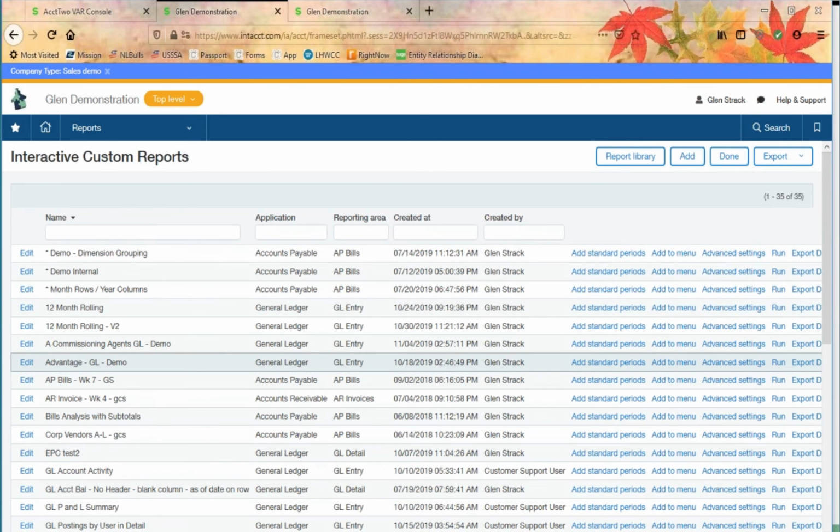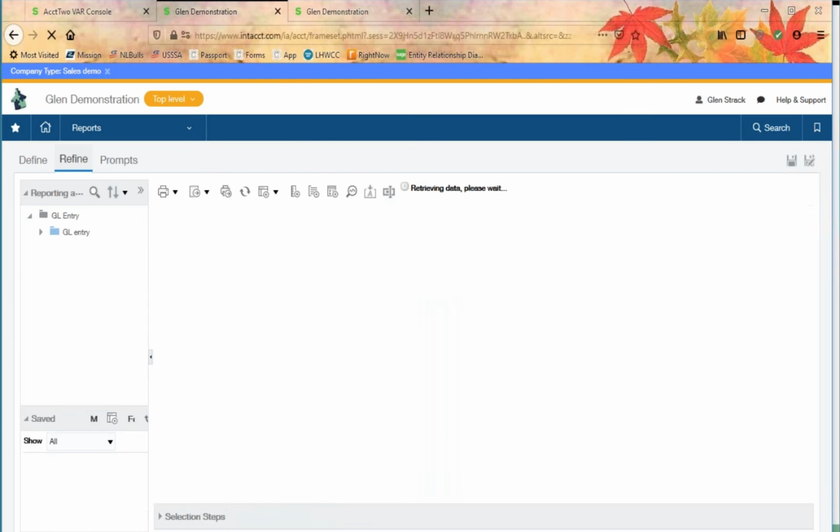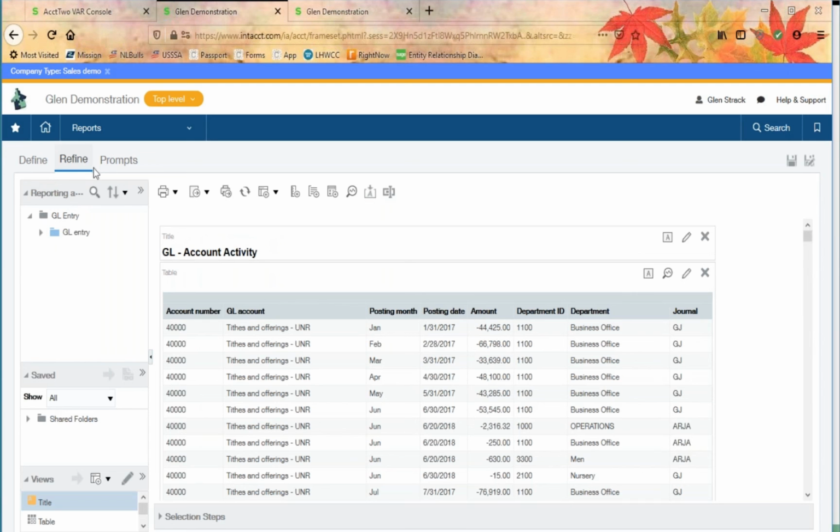And I'm going to edit this report. And what you're going to see is there are 3 tabs. There's a Define tab, a Refine tab, and a Prompts tab.